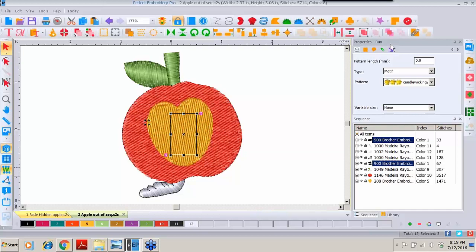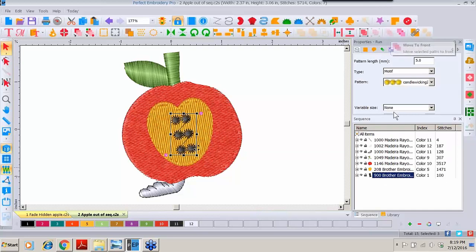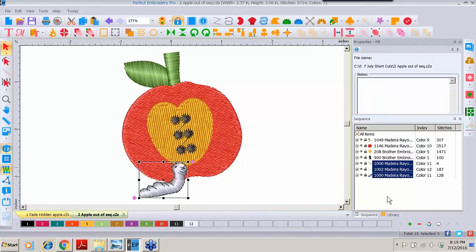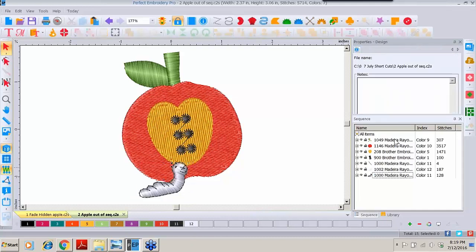I'm going to select both of them and come up to my move to front, and then the only thing left is our worm, and he is grouped, which is fine, so I'll send him move to front. And now you see how we did the manual sequencing. I started with what I know should be stitched in the proper order and moved through all of those pieces, and here is my apple as it should be.